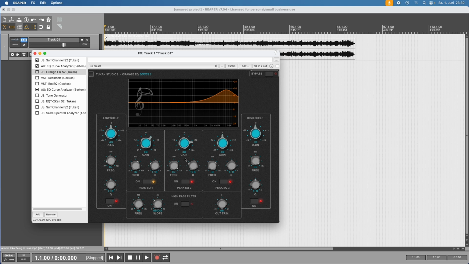If we have equalizers with cramping filters, they will be different from equalizers with non-cramping filters. In the Orange EQ, you can also choose to cramp the filters. As we can see here now, if I move the frequency, we see it cramps like hell. And this equalizer uses a special method for having the Nyquist frequency so high that the filters don't cramp. And this method is called oversampling. Oversampling just doubles the internal sample rate of the plugin, but that also means all the audio has to be calculated twice, so that costs a bit of CPU.